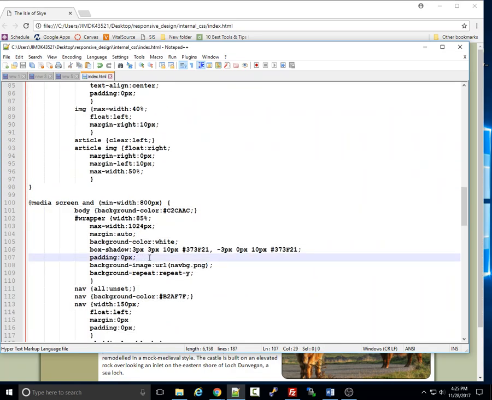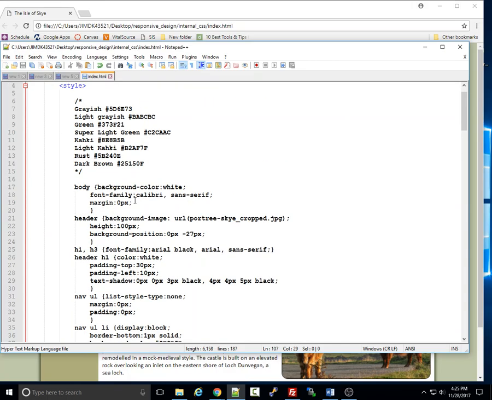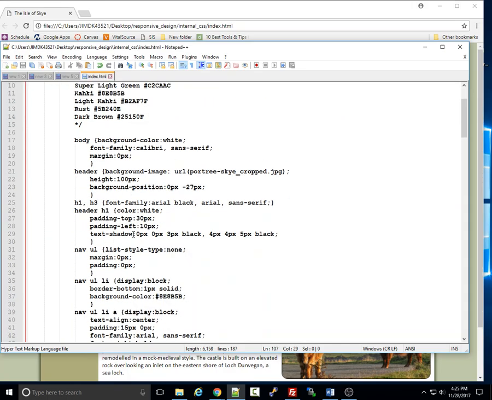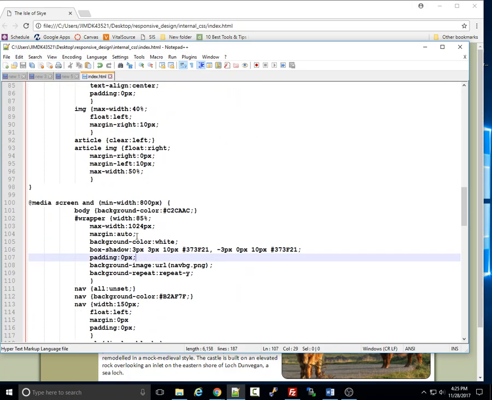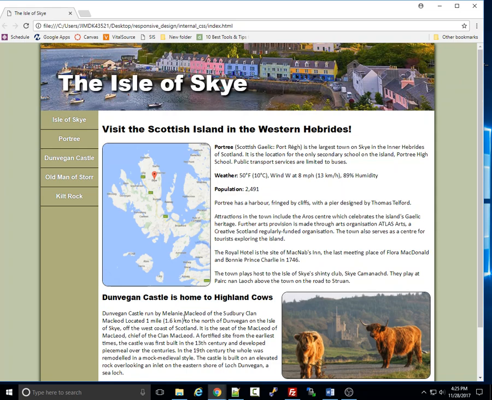So kind of a flip between what you usually see. Usually you see desktop first, and then it shrinks down to a tablet, and then it shrinks down to a mobile device like a phone. We did it the other way around. Starts with a phone, grows to a tablet, and then grows to a desktop. All right, there's another video on some more techniques.